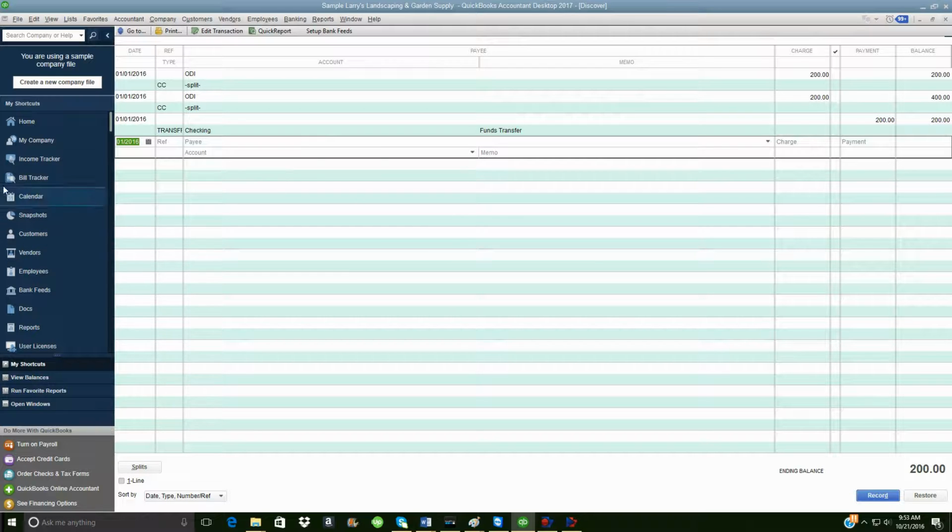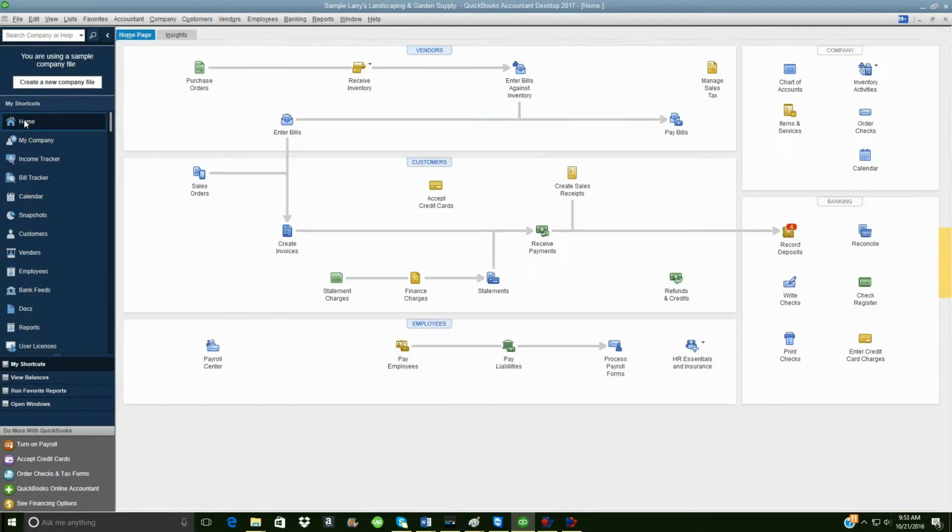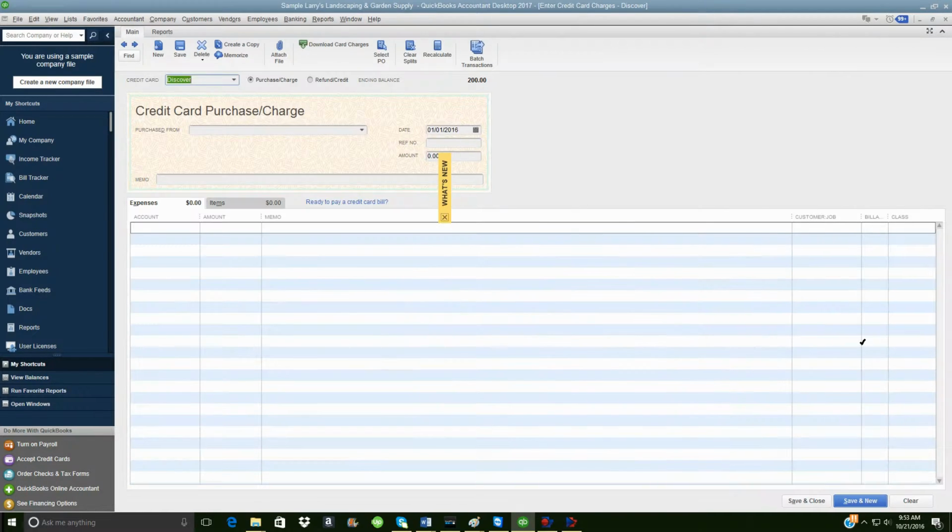Okay. Now, another way that you can do that is to go to your home screen and click here on Enter Credit Card Charges, and you're going to see a screen that looks very similar to the bills, credits, invoices, and things of that nature in QuickBooks.